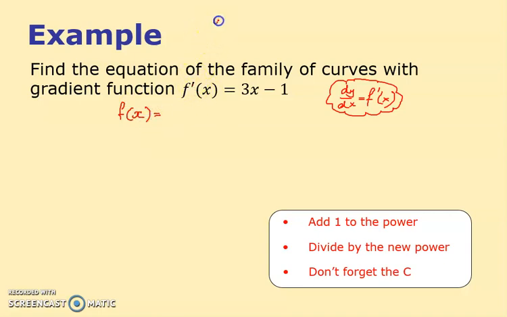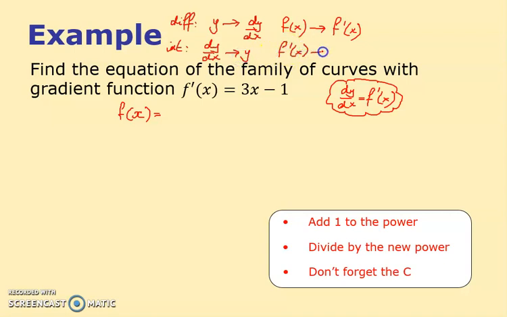So I suppose I could write this as if I do y, I'll get dy by dx. But if I do f of x, I'll get f dash of x. That's what happens if you differentiate. And today we are integrating. So when we integrate, we'll start with dy by dx, and it will become y. Or put a different way, if we start with f dash of x, it will become f of x. So just get that in your head. Anyway, the rule's the same.